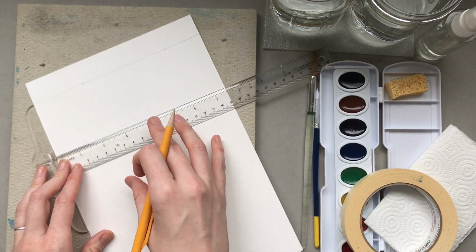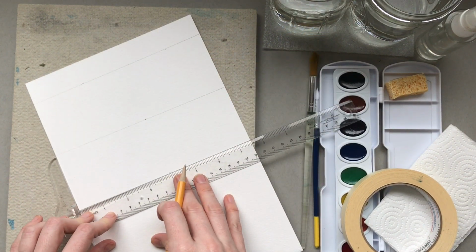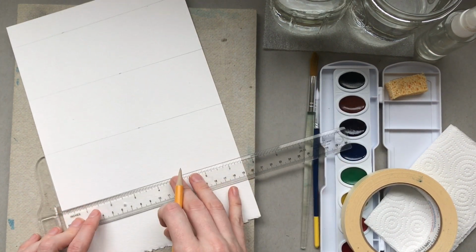So I will put my lines across this way. And I want to do these fairly light. They don't have to be super dark. You don't have to do these in marker or anything. These are just so that you can keep each area relatively uniform in size.